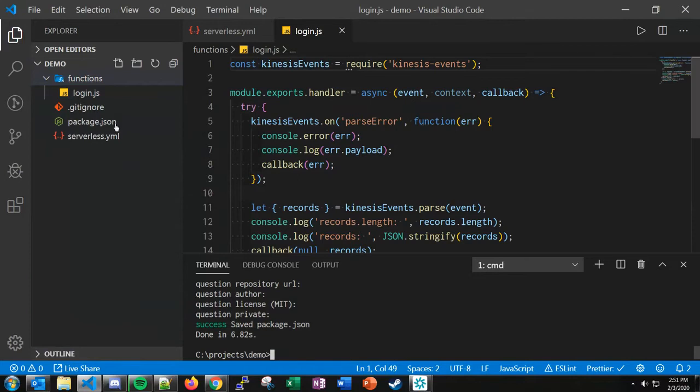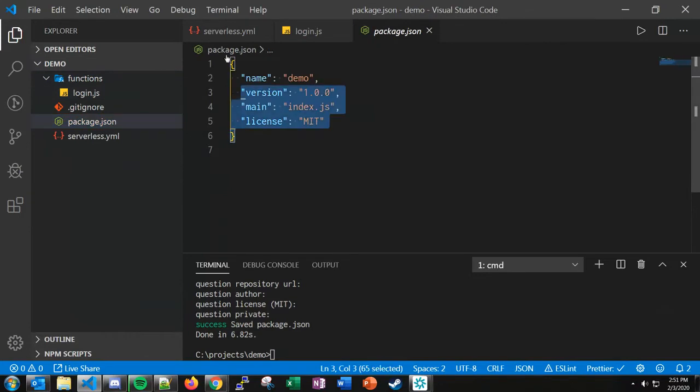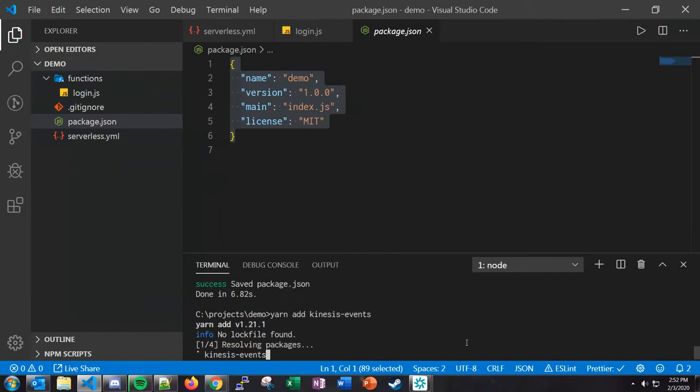So now you have a package.json file, right? Correct. Cool, and this should be very little in here, and we don't really care about that. What this lets us do, though, is now we can run npm install kinesis events.